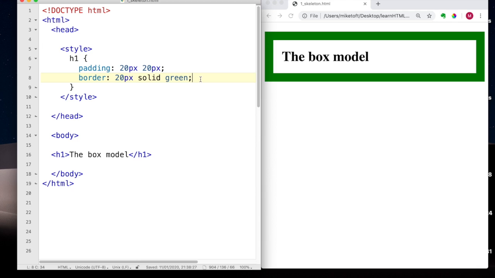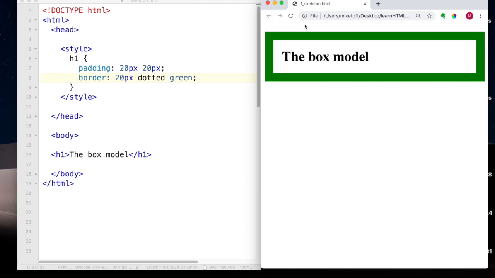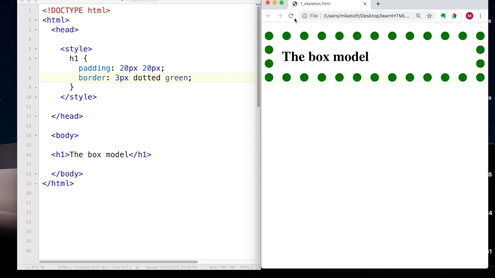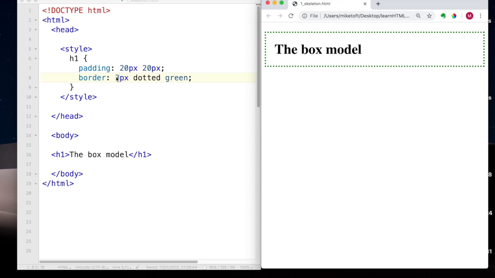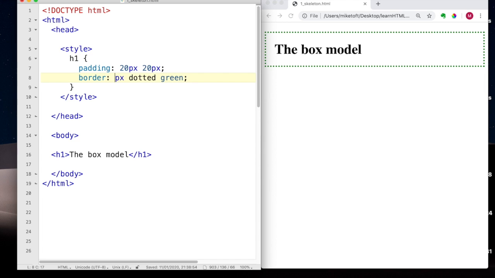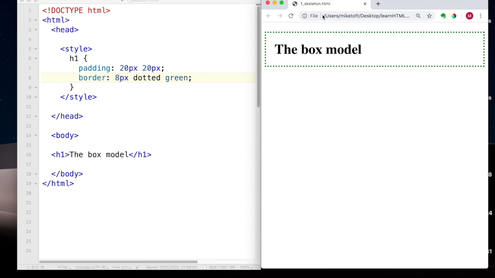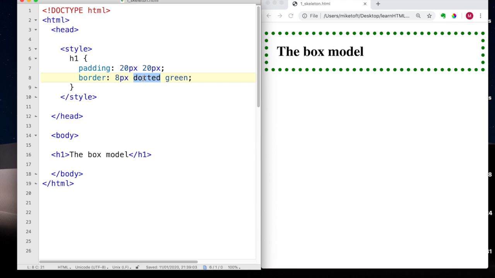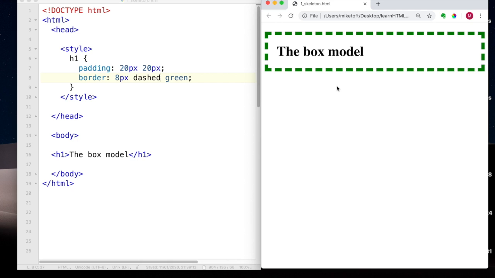Now, I know this isn't a lesson in borders, but we've gone solid, but what you can do is go for some fancy ones. Let's go dotted, and then we've got big dots. If we want to bring the dot size down, let's go 3 and 3 pixels, and there's lots of little dots there. Let's go 8 pixels, and there'll be fewer bigger dots, and so on. So you can play around with that. Not only is there dotted, but dashed as well, and there's a dash one.